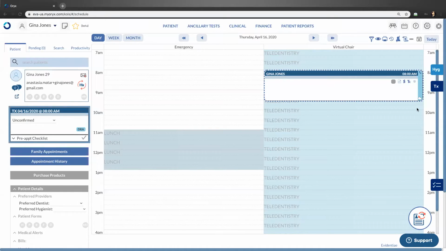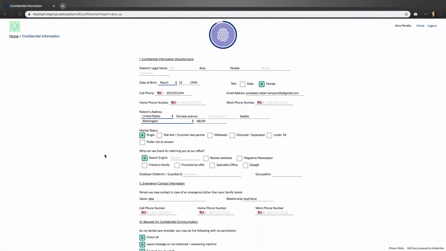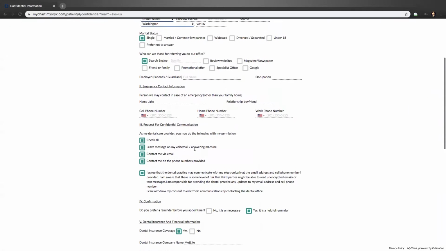So moving on from here, I want to show you what the patient will actually go through once they go ahead and fill in their My Chart. For example, this is an account that I started earlier for Amy. Amy has requested an online appointment, and instead of clicking do it later, she clicked yes, go ahead, and went in to fill in the My Chart information. So she filled in her full name, her address, her contacts.